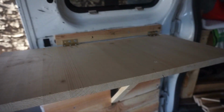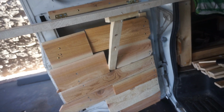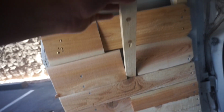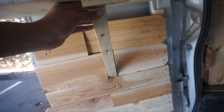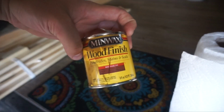So last night after I got the table up, I went ahead and just paneled the rest of the walls with the cedar that I had left over from doing the inside. So it's pretty ugly, but that's fine because the table is going to be down half the time anyway unless I'm using it. So I think right now I'm going to try my luck at staining the wood.